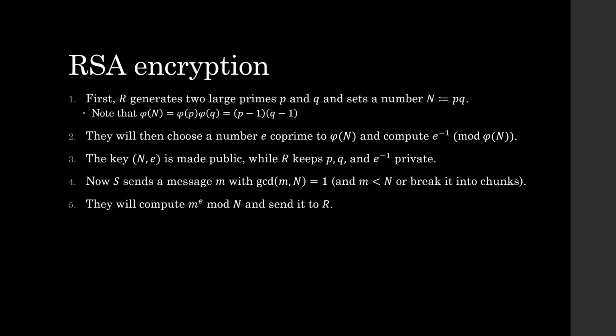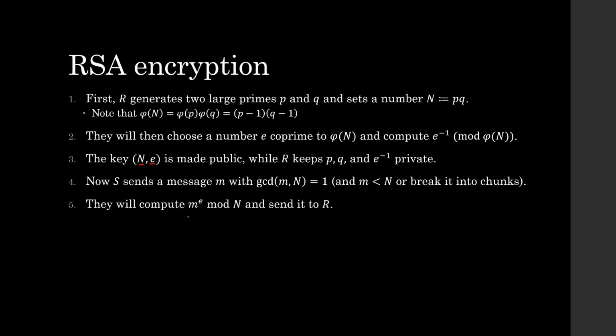So the sender is then going to compute M to the E mod N, and they can do that because the public key is E and N. And technically speaking, the interceptor, if she had a message of her own, could always encode it by doing M to the E mod N. So an even more inefficient way to try to recover messages would be to go through all possible messages, get the code out of each, and try to figure out if it matches the code that the sender is sending. But that's of course not feasible.